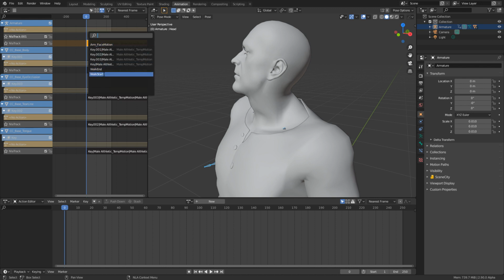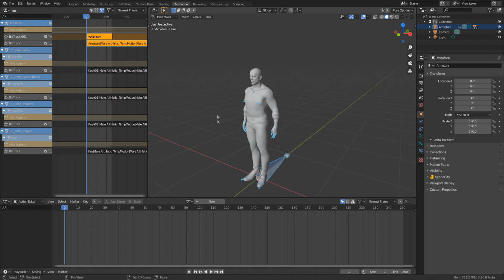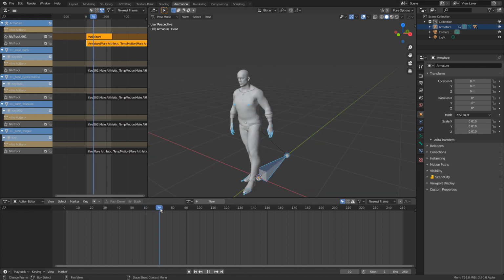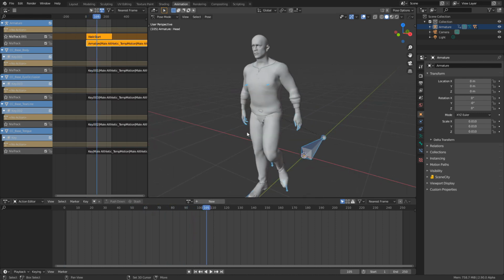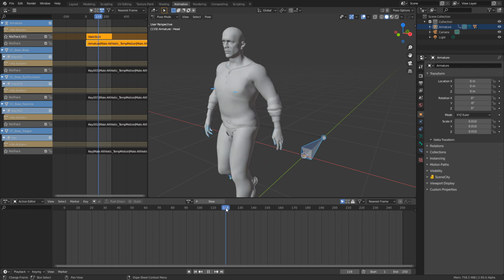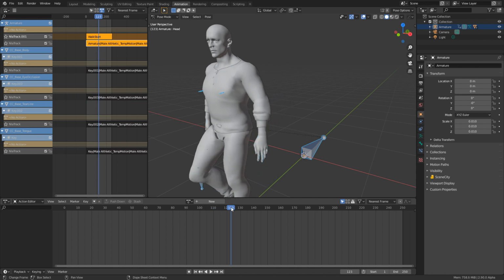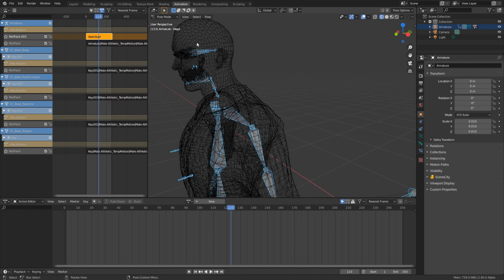So I'm just going to add in walk start, and we'll see that as he's walking, hopefully he starts talking. No, he won't start talking. And why is that? That is because whatever's on top will win. So for instance, if I now come into wireframe mode, because this animation here has a head animation, whatever keyframes are here is what's going to be shown first.